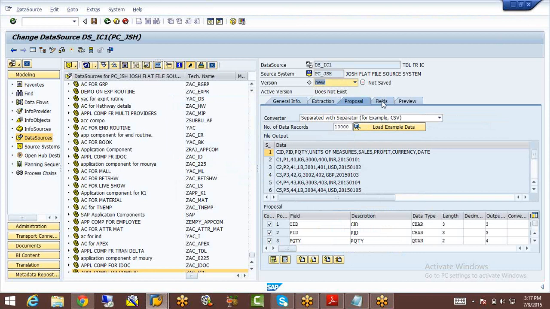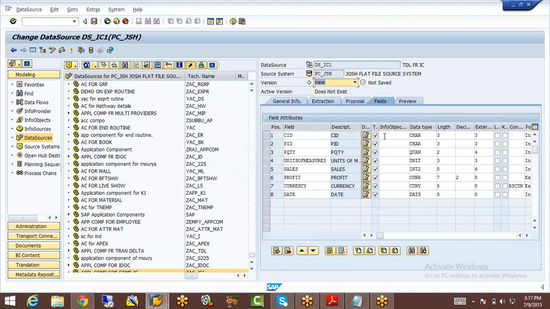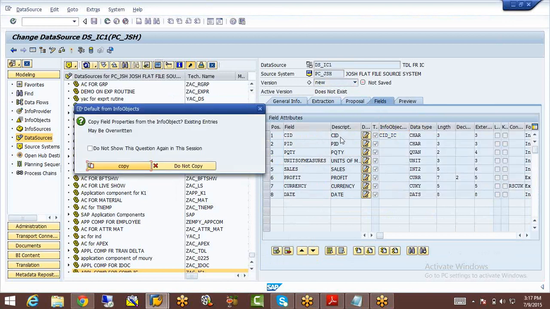Proposals, load example data. Observe the data and the metadata. This is my field tab. Here you can insert the InfoObjects so that while doing transformations the proposals will be generated directly. So CID_IC is my InfoObject. Copy fields default from InfoObjects. Copy field properties from InfoObjects, existing entries will be overridden.